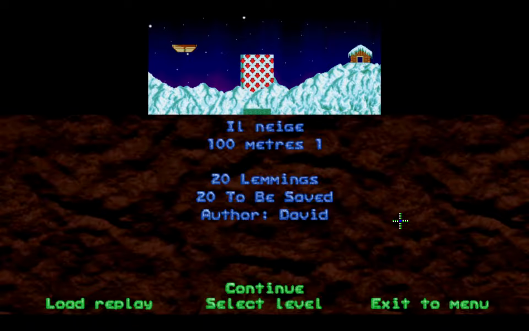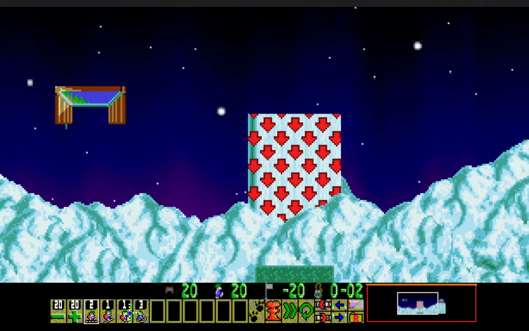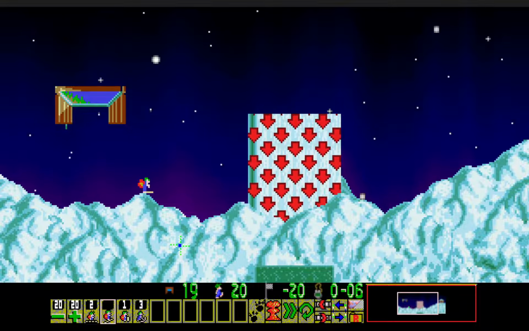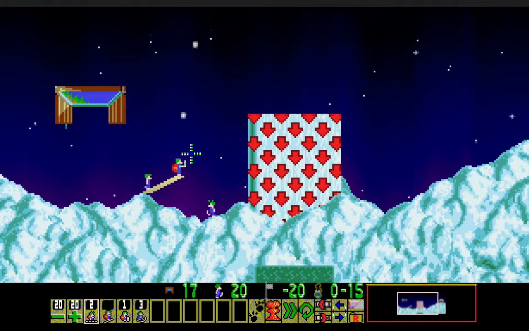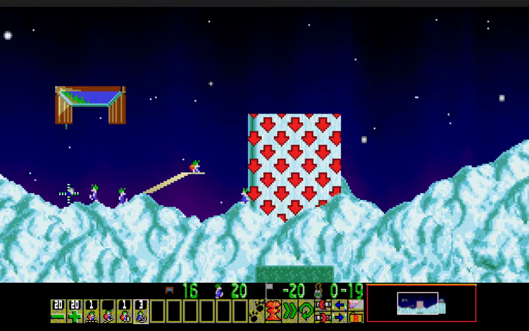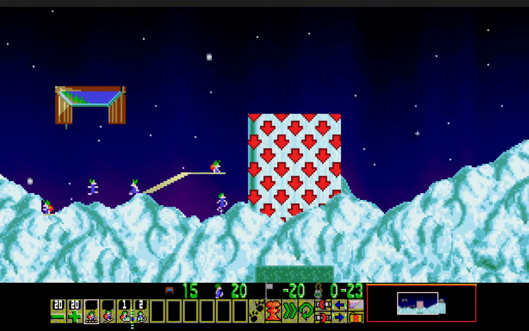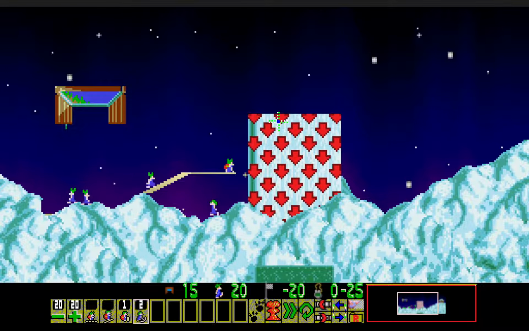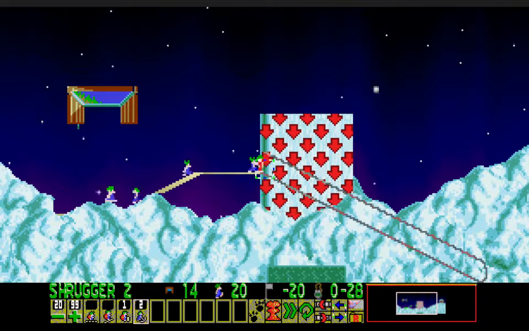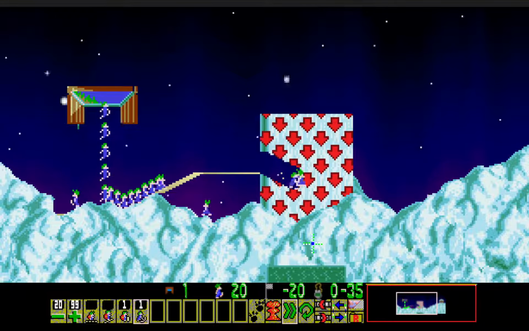Alrighty, so this is 100 meters one. What I had in mind here was we could probably try building around the spot, and then let's go ahead and platform across, and then I'm gonna have this miner dig a pit deep enough so that nobody can go out to the left. Alrighty, and then maybe at this point I will probably need to max out the release rate here.